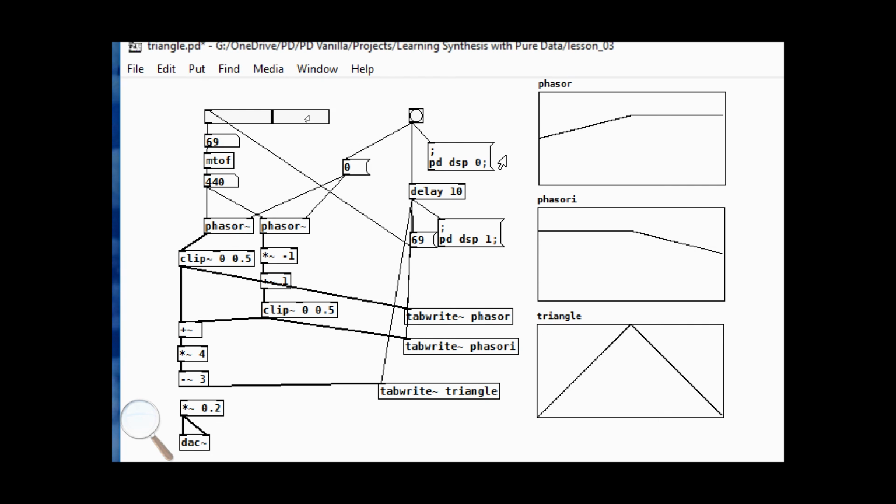So anyway, if you want to hear it, we can hear it. Nice and smooth, calm and reassuring. I like triangle waves.